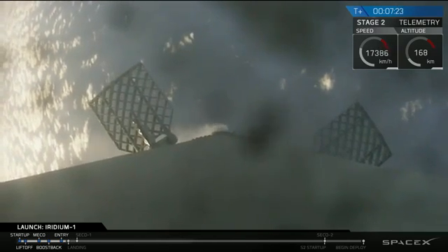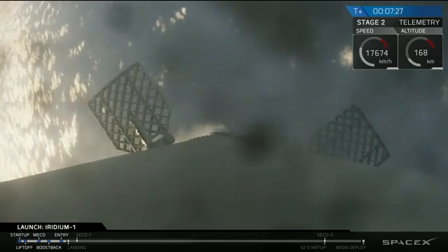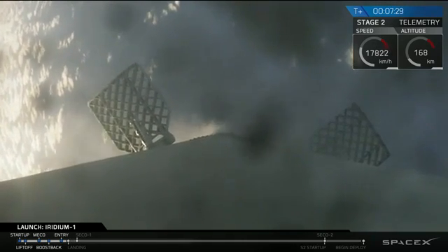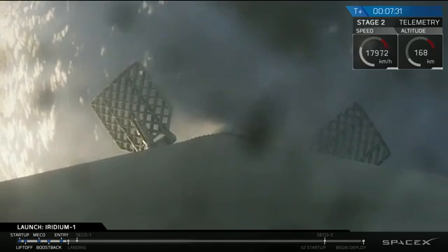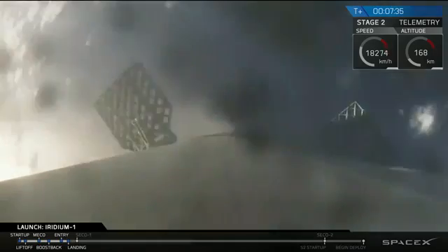Now, so as you know, sometimes we lose that video near the drone ship. There's a lot of vibrations happening there. We're going to try our best to keep that link, and hopefully once that landing burn hits, we'll catch it — we'll see it visually. And if all goes well, Falcon 9 will be standing proud there on the deck of our drone ship.